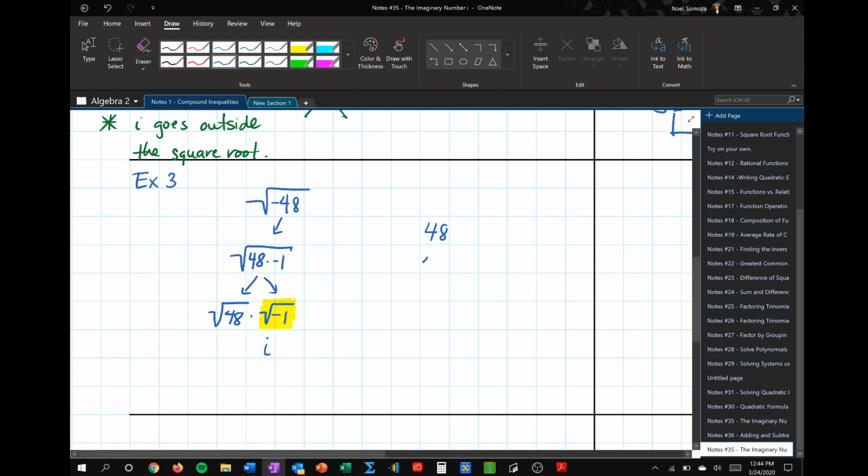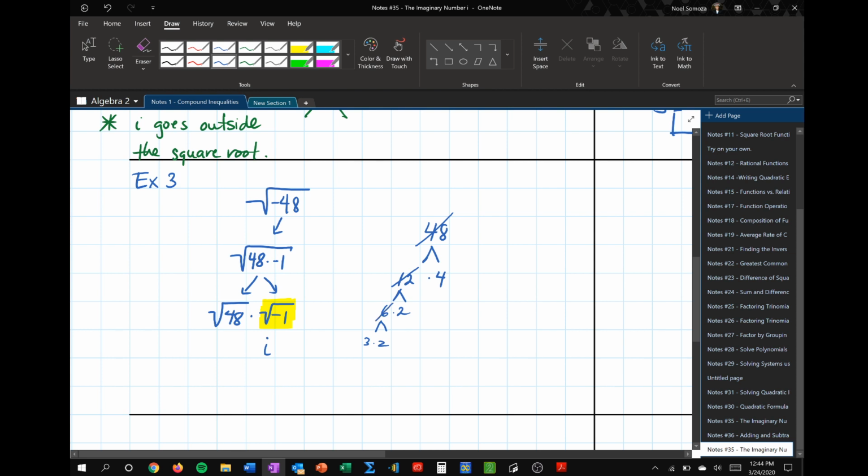48 doesn't have a perfect square root, so we have to use a factor tree to simplify it. Well, 48, let's think, could probably be 12 times 4. So we've got 12 times 4. 48 is no longer active, and you keep factoring. Let's say you try 6 and 2, up until the moment you don't see any pairs. So keep going. 2 can't get factored any further, so now factor down the 6. You have 3 times 2. 6 got factored, so now cross that out.